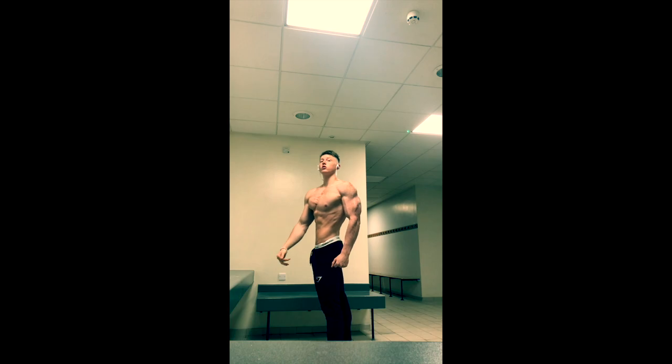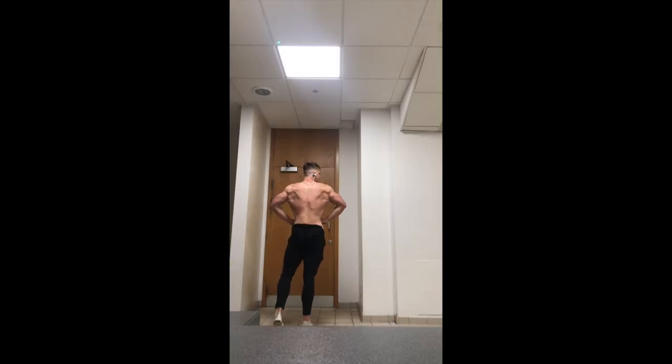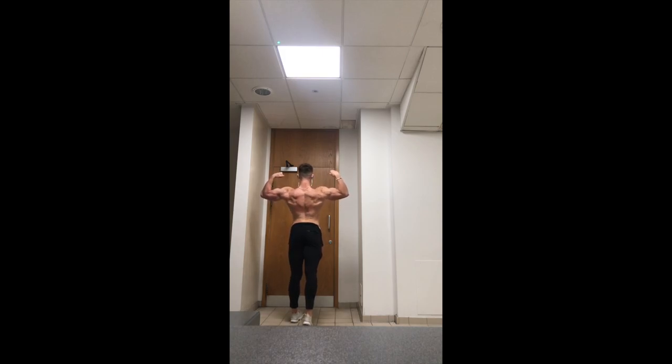These photos and videos that I'm putting up right now are me in the last couple of weeks. I'd say I'm around 8%, 9% body fat. However, I haven't actually had a refeed in the last 2-3 weeks, so I'm looking quite flat in these. I know I'm going to get some comments saying you're not flat, you're actually on steroids and shit like that, so yeah, whatever it is.